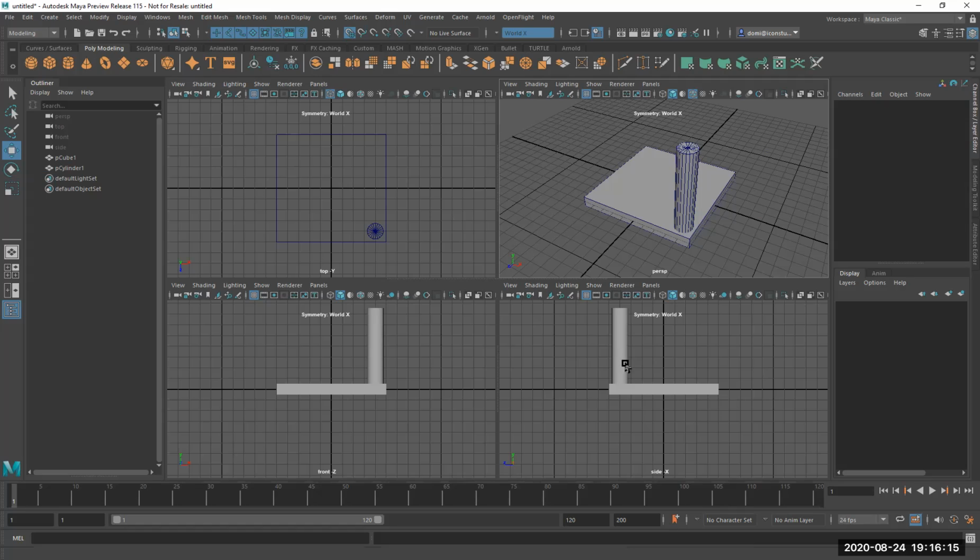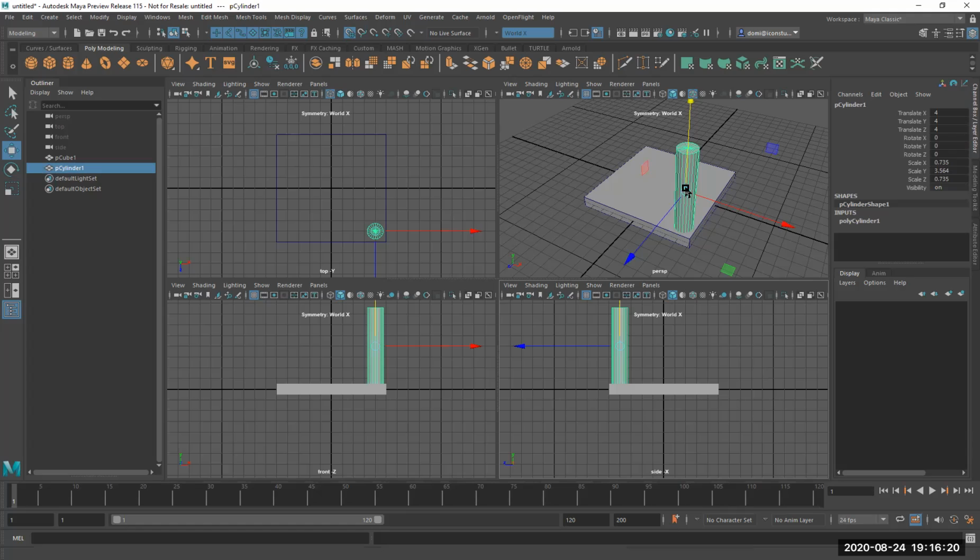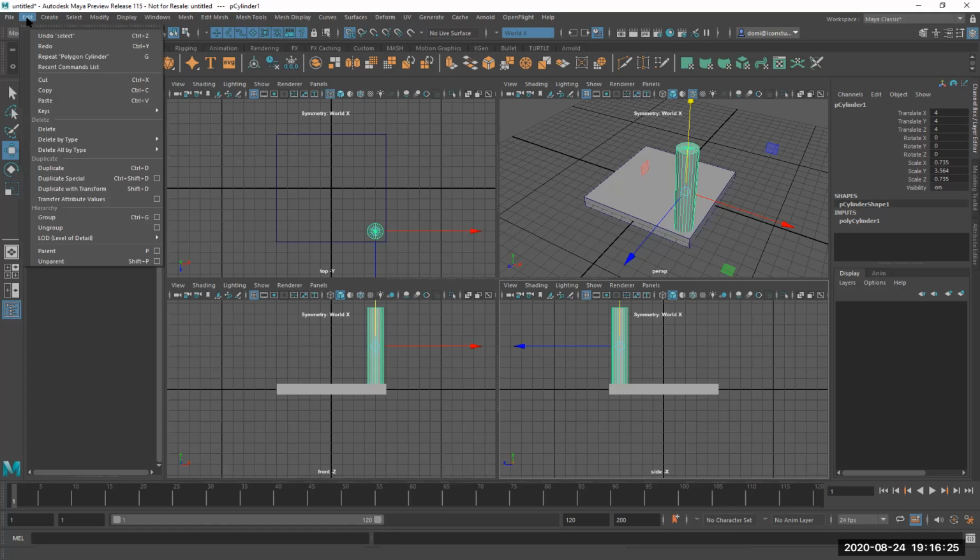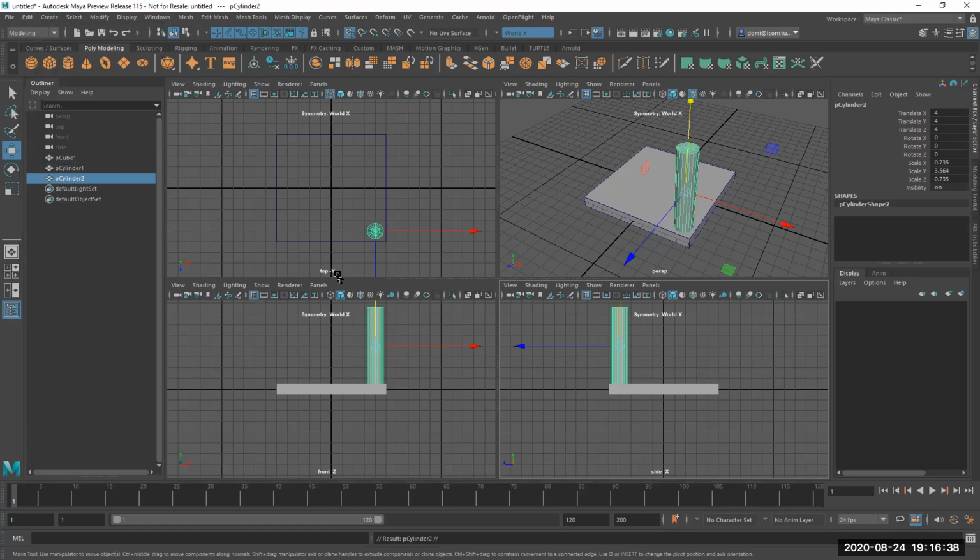Okay, so I'm going to keep this one in wireframe because I want to see what's happening with the other pieces. Now what I'm going to do is pick that object, right? And then we can go up here and go to duplicate. Okay, so now we've made an object we like. I don't want to have to go back and remake another leg and scale it up, because I've made one element that I like. So I'm just going to hit duplicate. Now it doesn't look like anything's happened, because it duplicates right in the position of where the other object is.